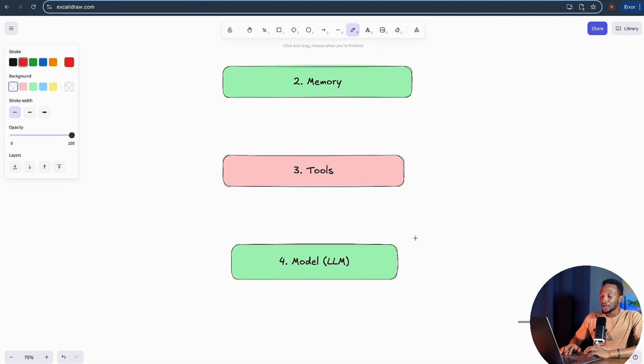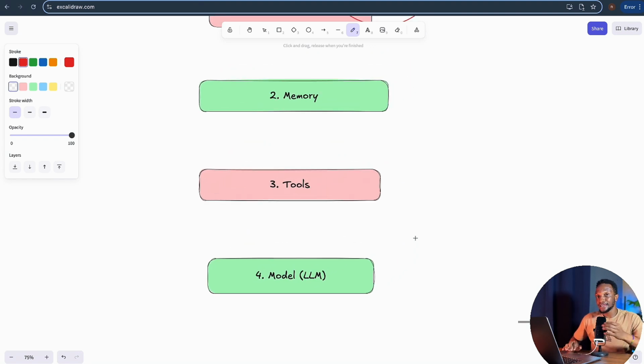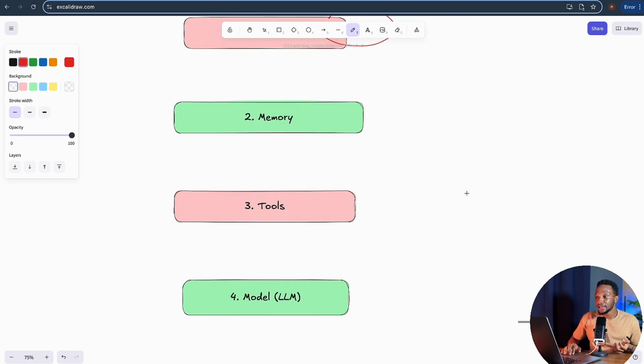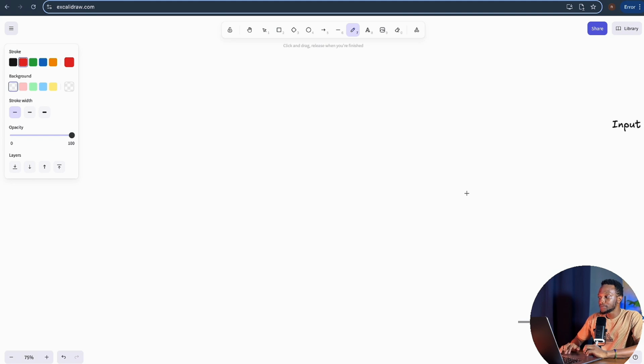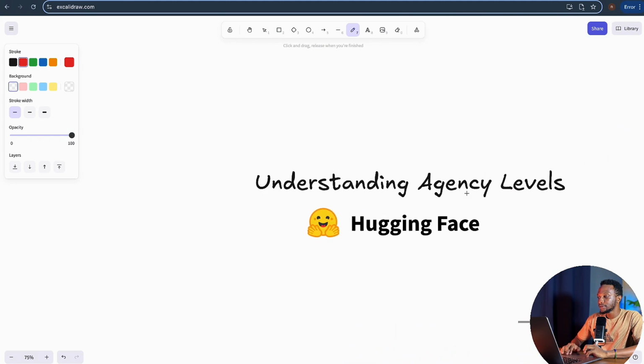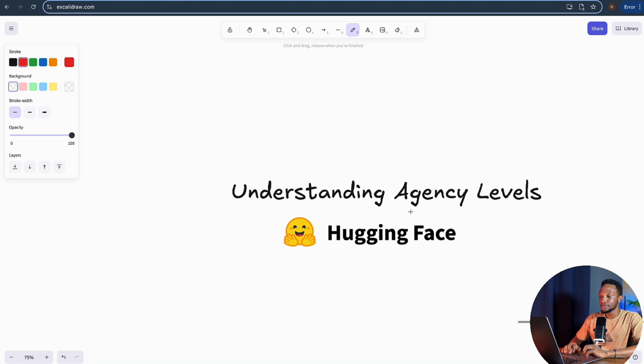So another thing I wanted to cover in this video about AI agent fundamentals, before we dive deeper into the workflows and other stuff, is that you have to understand something called agentic levels or hierarchy levels of these AI agents. I'll take my time in explaining this because I think it is something very important.